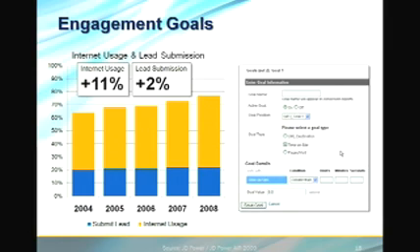And what Google Analytics will let you do, if you look over here on the right, is set up goals based on engagement. So you can set a goal of a time on site greater than 3 minutes and 30 seconds, and that'll show you how many visitors from a particular traffic source stay for that period of time on your site. You can look at pages per visit, and so what these engagement goals will let you do is really take a deeper look into how people are using your site.